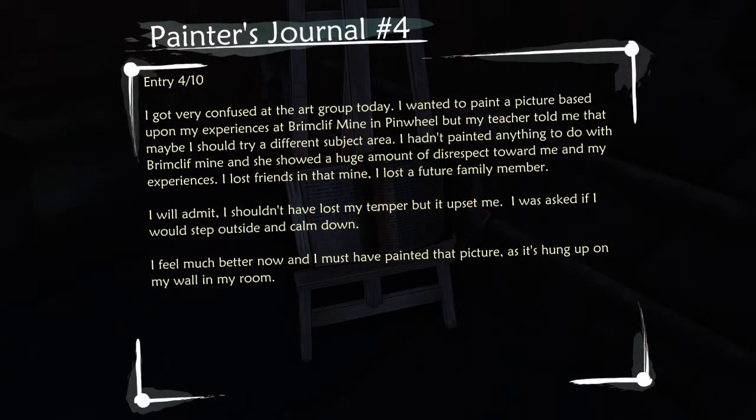Painter's Journal 4. I got very confused at the art group today. I wanted to paint a picture based upon my experiences at Brimcliff Mine and Pinwheel, but my teacher told me that maybe I should try a different subject area. I hadn't painted anything to do with Brimcliff Mine, and she showed a huge amount of disrespect toward me and my experiences. I lost friends in that mine. I lost a future family member. I will admit I shouldn't have lost my temper, but it upset me. I was asked if I would step outside and calm down. I feel much better now, and I must have painted that picture as it's hung up on my wall in my room.